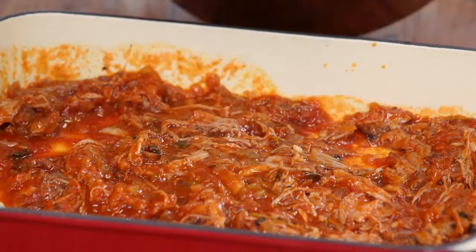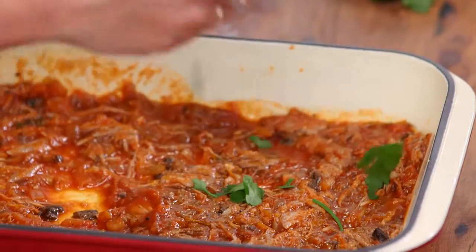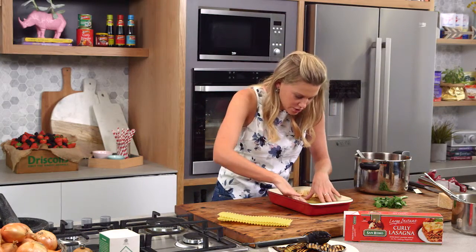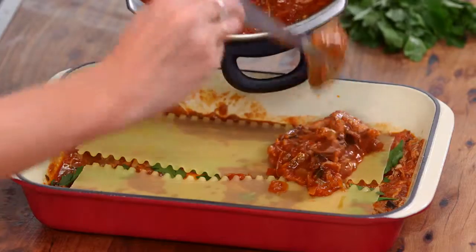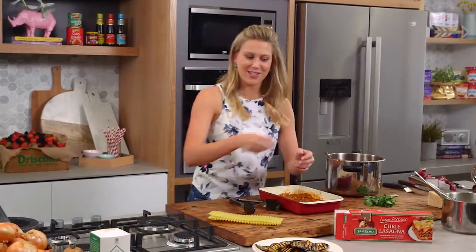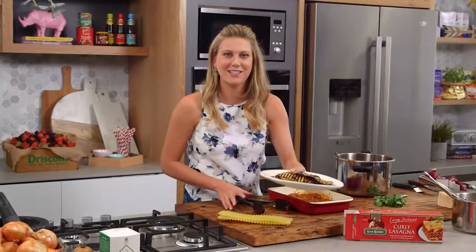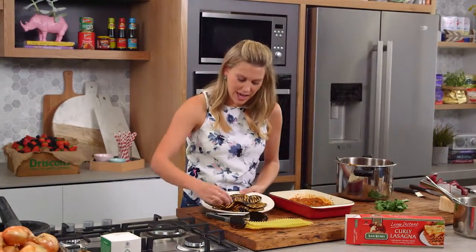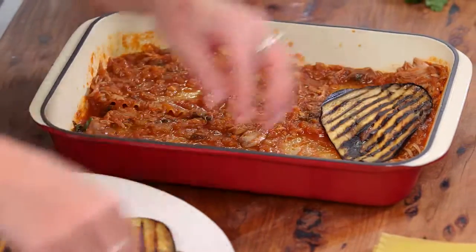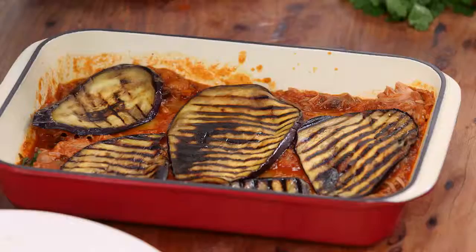Now let's get on to some fresh herbs. I've just got some parsley here, and for our lasagna sheets, these fit perfectly in this tray, so just 2. Another layer of our rich duck sauce. And this is where it gets a little interesting. I'm adding another dimension to this lasagna with some eggplant. I've just grilled it, and I'm going to put a few of these slices throughout each layer.